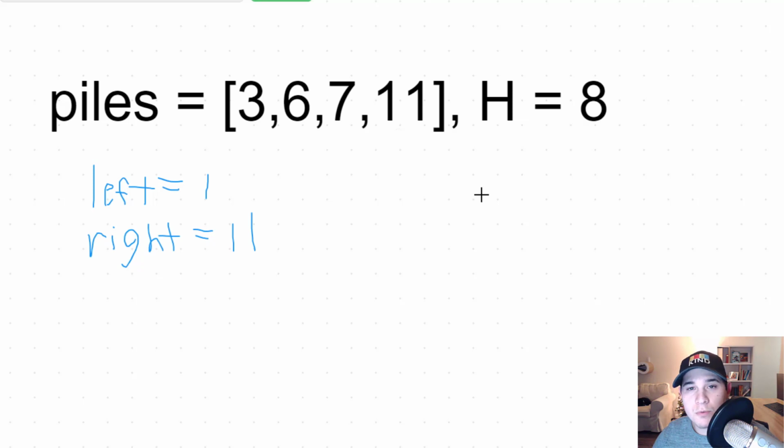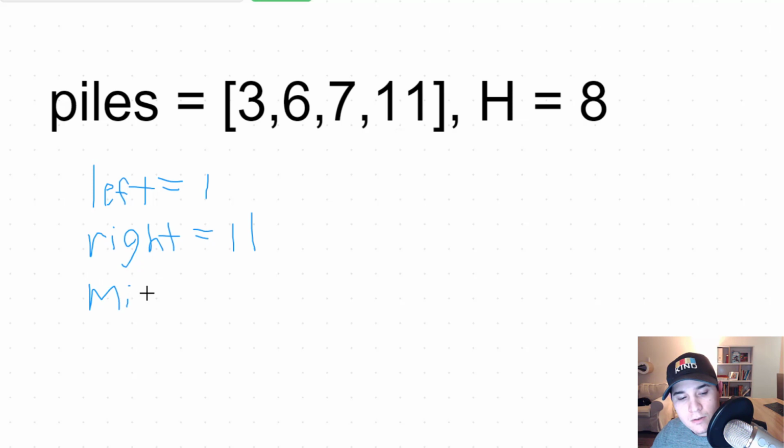And so now we're going to perform very similar logic to what we just did in the first example, except we're just going to perform our binary search to where if the hours that we calculate is less than or equal to h, then we are going to decrease our range down. So our right range will now become our mid. And then if the hours that we calculate is greater than h, then we're going to optimize it by moving our left towards mid so that we can get higher, right? So let's start doing that.